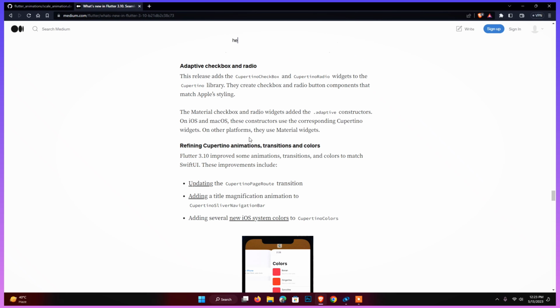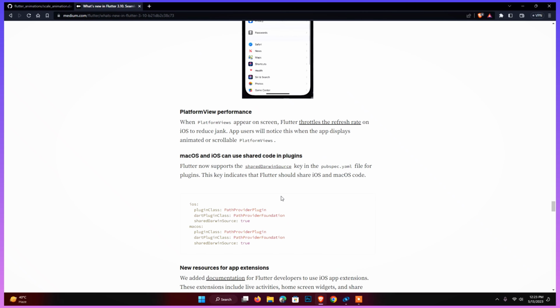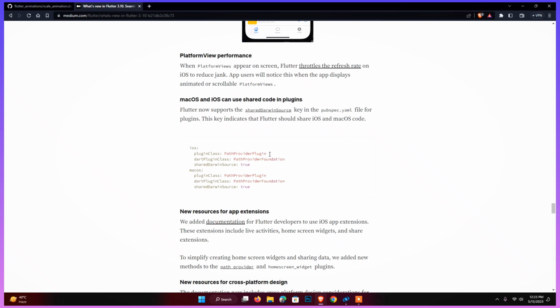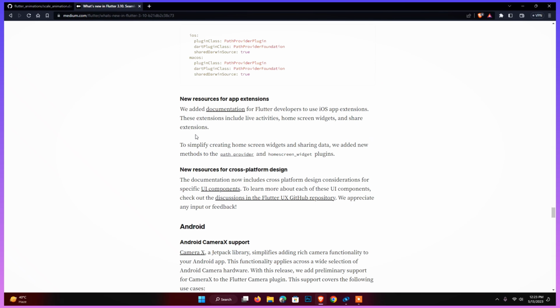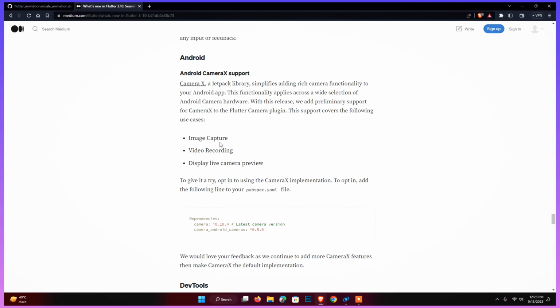After updating that, Cupertino page route transition: if you want to navigate from one page to another, it will use iOS-style page navigation. Okay, so the new release also has app extensions and most of the things. This is very important: Android camera support.